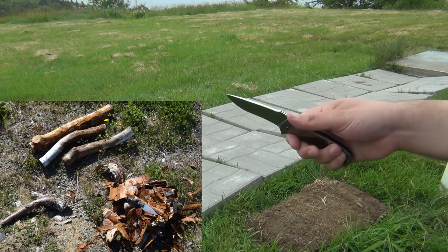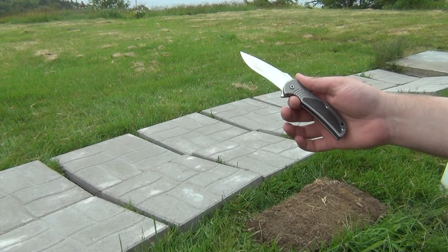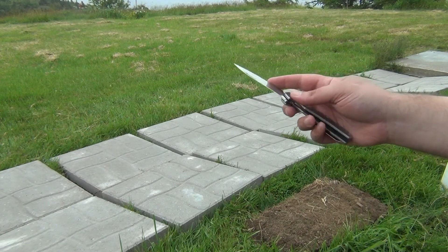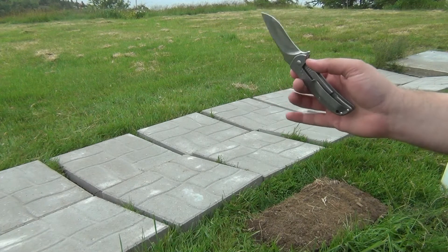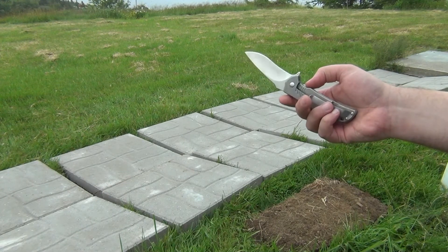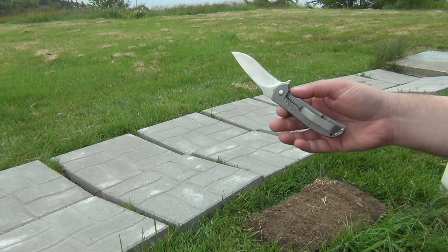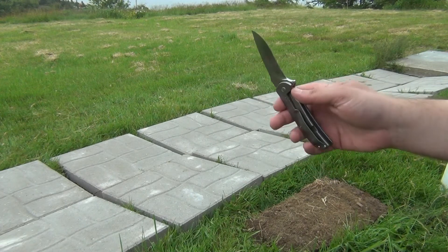A number of people have hinted at a bit of a hypocritical nature in me getting this knife, because it has many elements I've spoken about and been rather critical of in the past: metal handles, high carbide blade, heavy use tactical knife, integral locks. Many of the issues I've spoken about regarding those aspects I still have with this knife. It has a very well executed what I would call first generation integral lock. The next generation of locks would feature things like lock bar stabilizers, steel face inserts, whole-backs rolling detent, stuff like that.